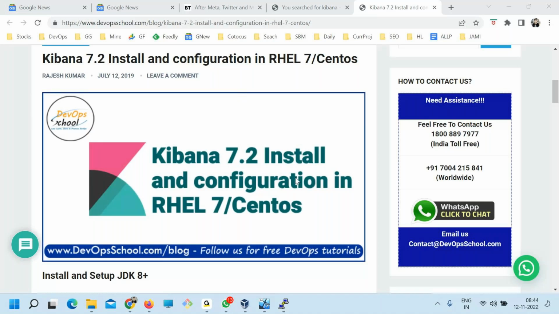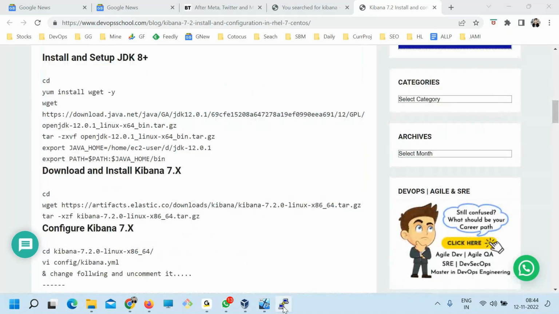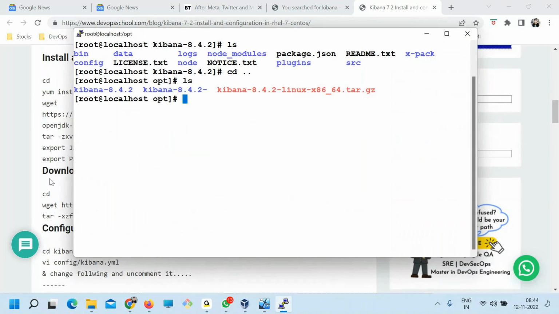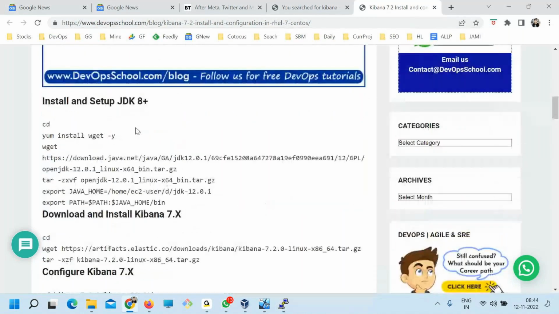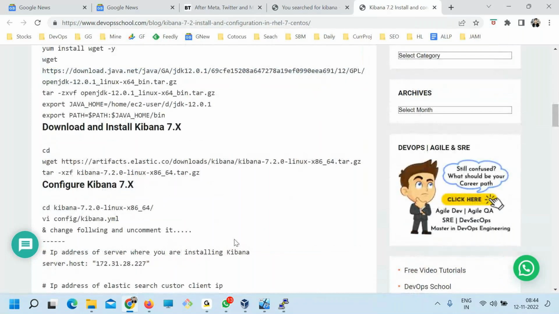Okay, so we are working on Kibana version 7, and the reason is that you have certifications which are supported in this version only. So how do we install this Kibana 7?